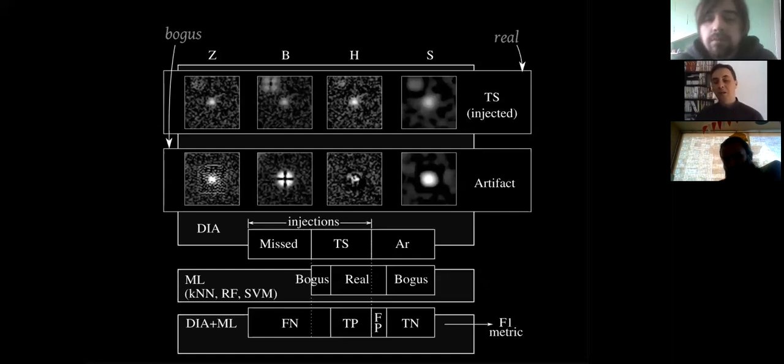So we have to make injections on images that simulate the occurrence of transient events. Okay, so this is what we did. We used a set of images of the sky that are considered reference images, and we injected simulated transient events. Then the task is to use these injections to train an intelligent agent. When I say intelligent agent, I mean a machine learning program, okay? To train a program that is able to identify a transient event in a new image.